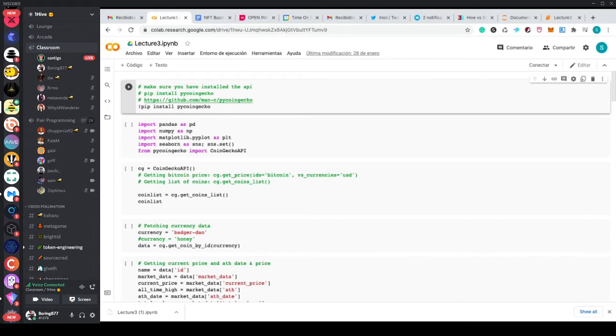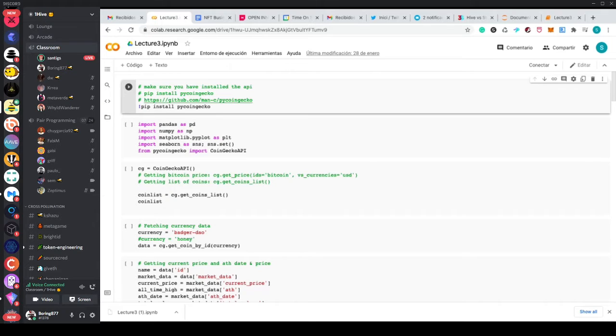So today we're going to play with Coingecko information from Hive and also from other coins, because Hive, unfortunately, Honey has only one exchange, which is HoneySwap, and we get all the information from that source, and the graphics that we may get are not that nice or that pretty because we don't have a lot of information to share, but anyway, we will just play with Honey and Badger, or any other. We can try any other currency that you may think of.